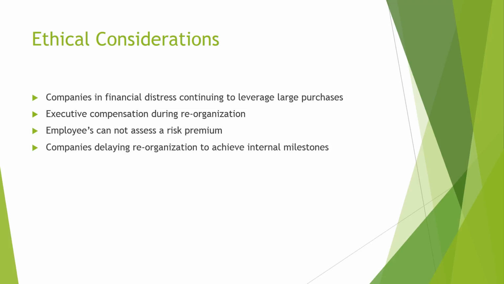Another thing that I found interesting is creditors can charge a risk premium when lending money. So in a situation like Trump's Taj Mahal, he ended up selling junk bonds at a 14% interest rate. There's a reason why those were at 14% interest rate, because this is considered a very risky assumption. Companies that have employees can't necessarily charge you a risk premium for working for you. So let's just say a company goes into a financial strain, an employee can't come up and say, hey, this is considered risky for me to work for you, I am going to only work for this amount of money. It's kind of not a two-way street in that situation, where the creditors are protected, but not really the employees.